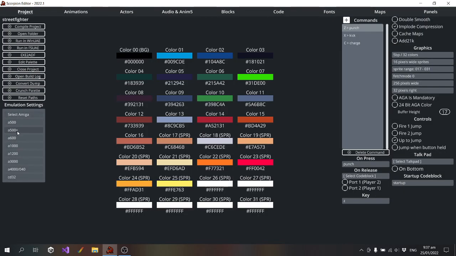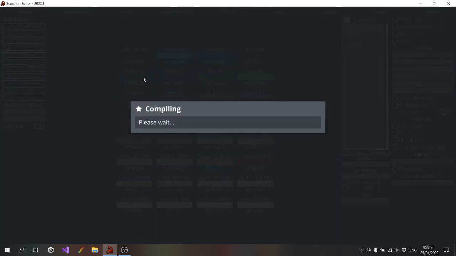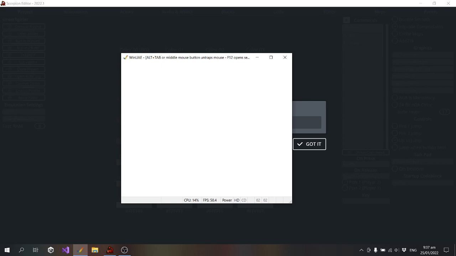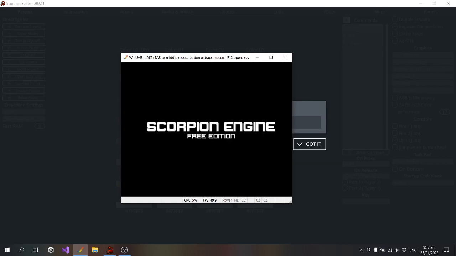I'll put that back to Amiga 500 plus, which I think is what you had it set to before. Well, it's your demo. I guess the only thing is, if we leave those keyboard commands in there, people looking at the demo might think that's the only way to do them.